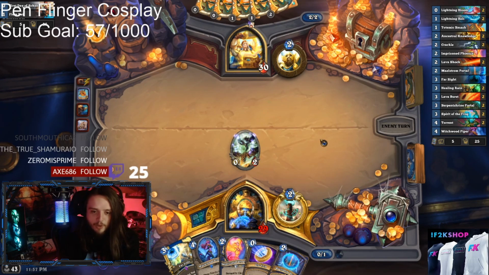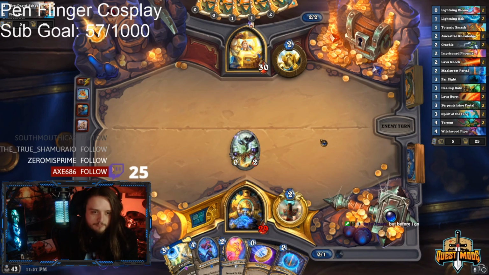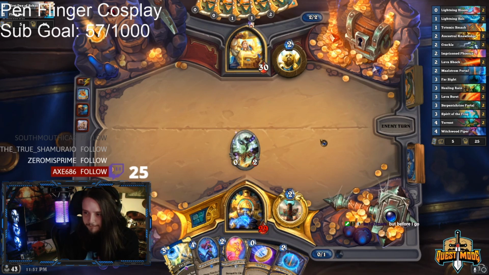Could try and save coin for some Shenanigans. So we'll just Totem, Farsight, Witchwood Piper, Phoenixes, hopefully start to win the game.